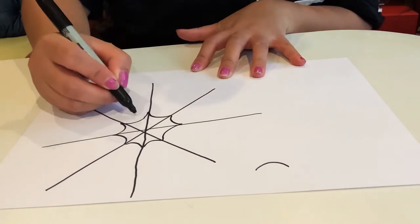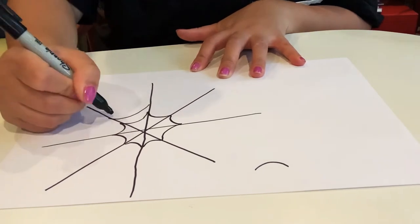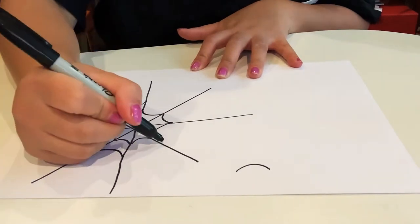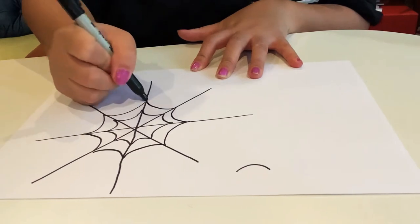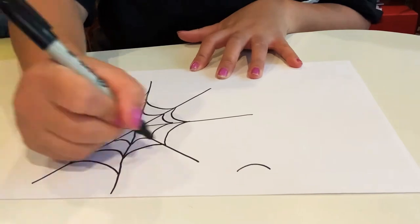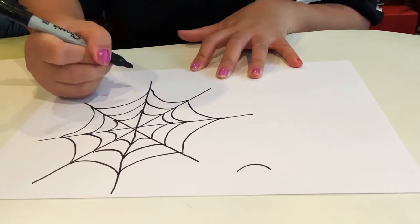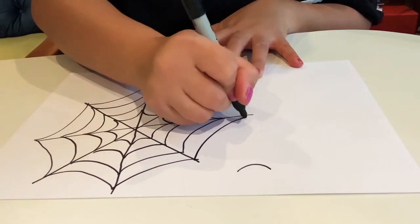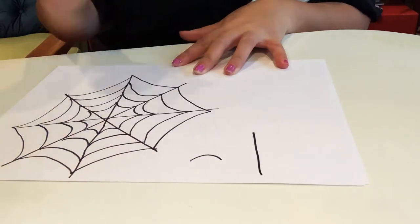Then I go out maybe a centimeter or a little bit, doesn't matter. And I do another bendy line, but this time it's a little bit longer. See that? Bendy line. And I just basically keep going until all of my web is complete. I think I'll do it one more time. So for this activity, all you need is a straight line and a bendy line, and you can make a web.